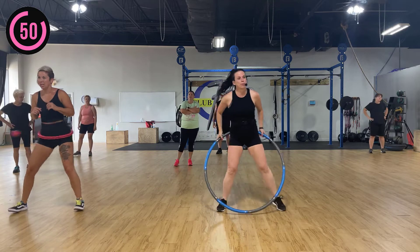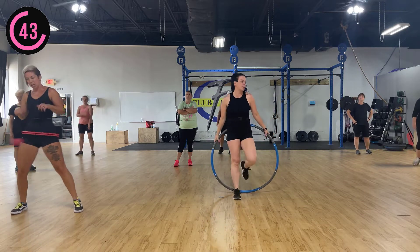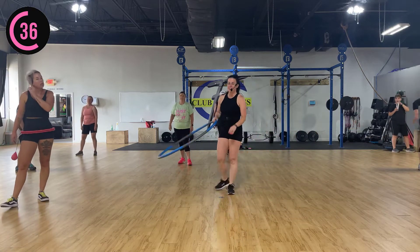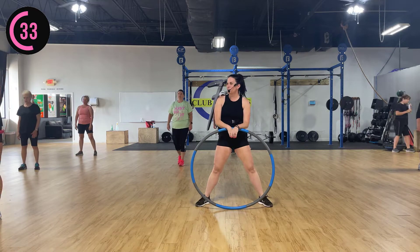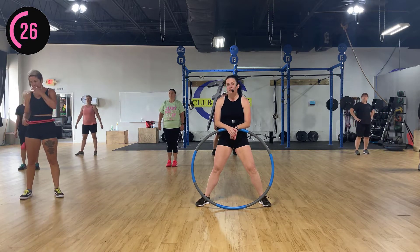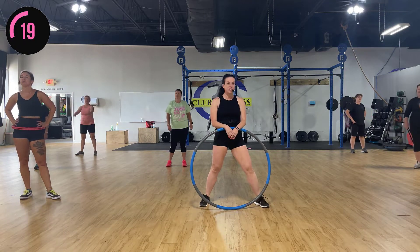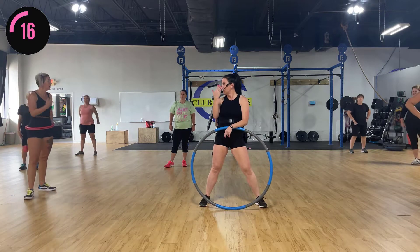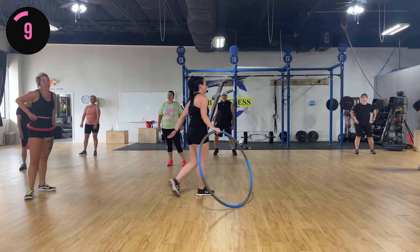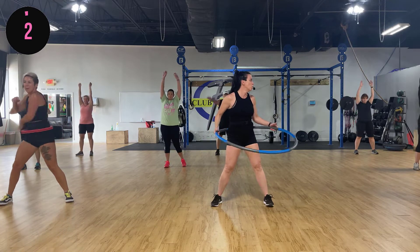All right, this is your last one. Now you probably won't see me do it, but our arms are going to go straight up in the air for this last set. I bet your heart rate's going now — 40 seconds. I like these workouts that you look at and you're like, oh, that's going to be a piece of cake, and then you get in it and you're like, what is that? When this is over we're all going to come up here and do a cute picture for the thumbnail. Get yourself ready — hands up!